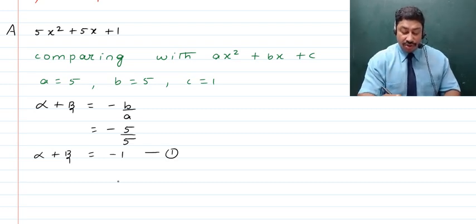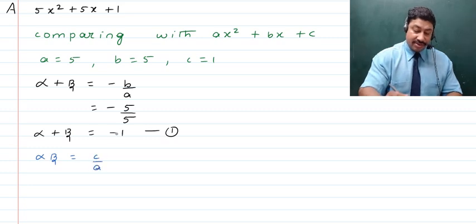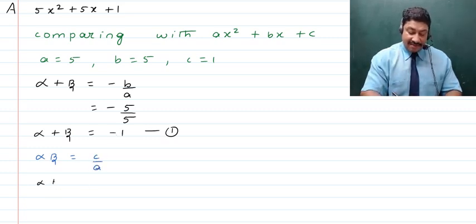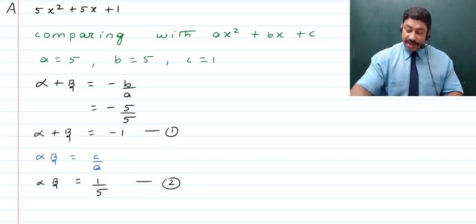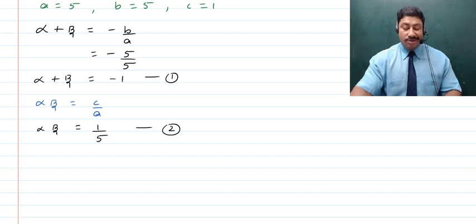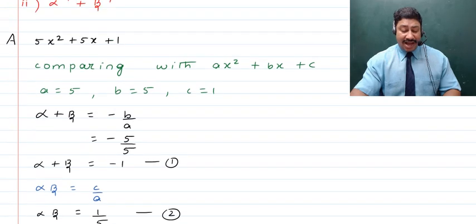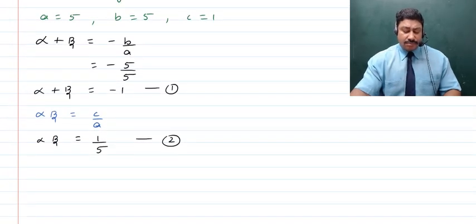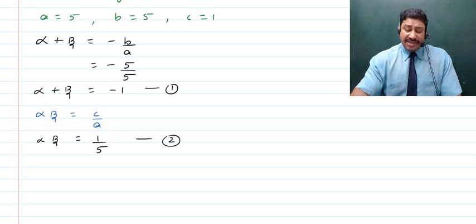Now we will move over to the second expression, that is we remember that we have alpha beta to be equal to c upon a. So here now we are going to substitute the value of c and get the value of alpha beta, and that will then become equal to c being 1 and a being 5. So this thus becomes the second equation. Now children, that we have the two equations, we will use these to solve out the value of alpha and beta, and then we will find out what has been asked to us in the question. Okay, so let's get ahead and let's do this in a form that uses alpha plus beta and alpha beta.